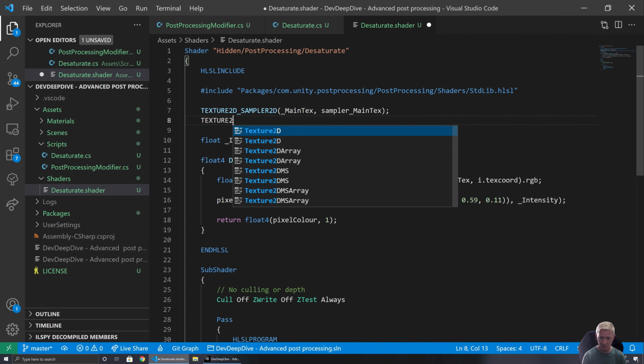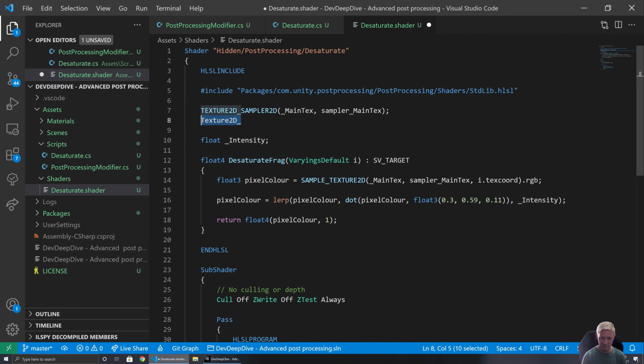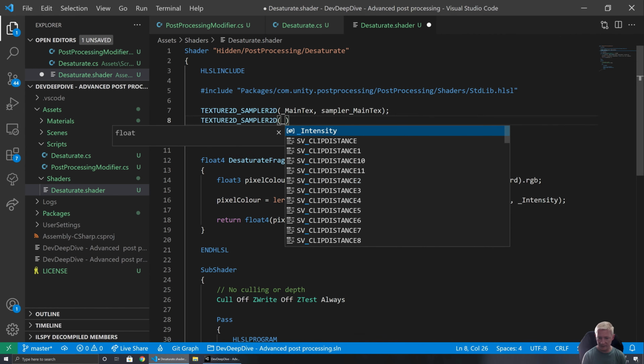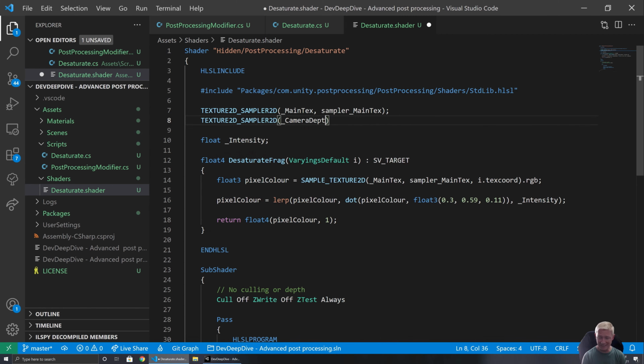So texture 2D, sampler 2D. And in this case, the name for this one, and these names matter. You have to make sure the name matches, otherwise it's not going to find it. So camera depth texture, sampler, camera depth texture.